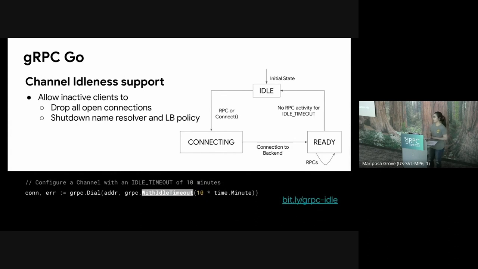For gRPC Go, we are introducing a new channel state called idle as the initial state. It will transition into ready when connections are made. If there's a period of time without using gRPC, we will temporarily move the channel state back to idle and close all the open connections for you to optimize performance. When new RPCs come in, the connection will be automatically reestablished for you. No additional code, no additional effort needs to be made in your application. This feature has been available in Java and C Core for a while, and we recently added it into gRPC Go, and you can also customize the idle timeout with the code on the slide.